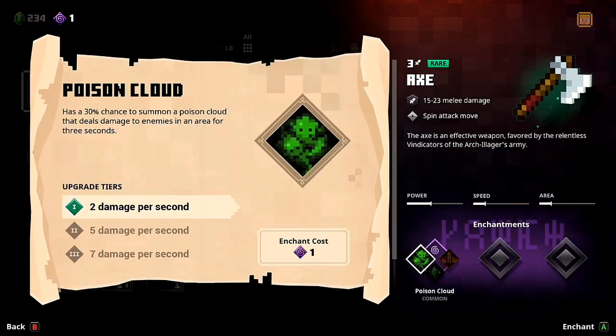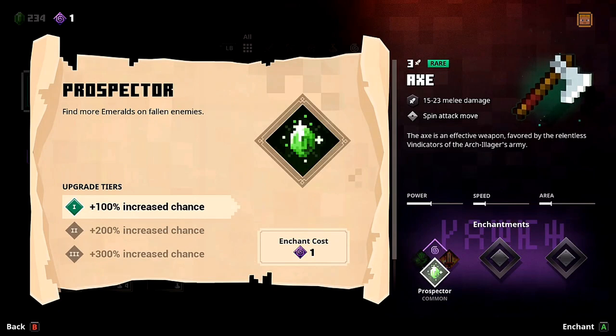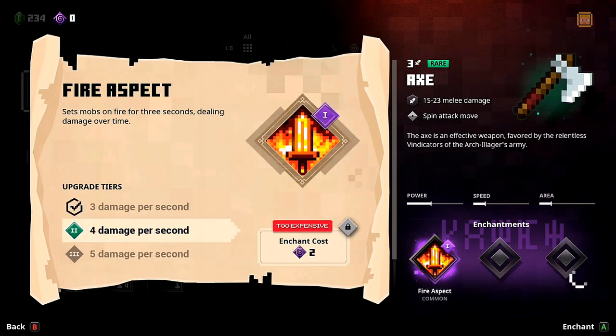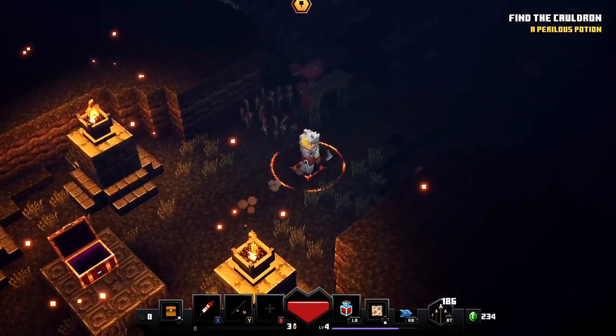Okay. So Poison Cloud has a 30% chance to summon poison. Prospector, find more emeralds or fire. Yes, fire aspect. Burn them. We'll all burn together.